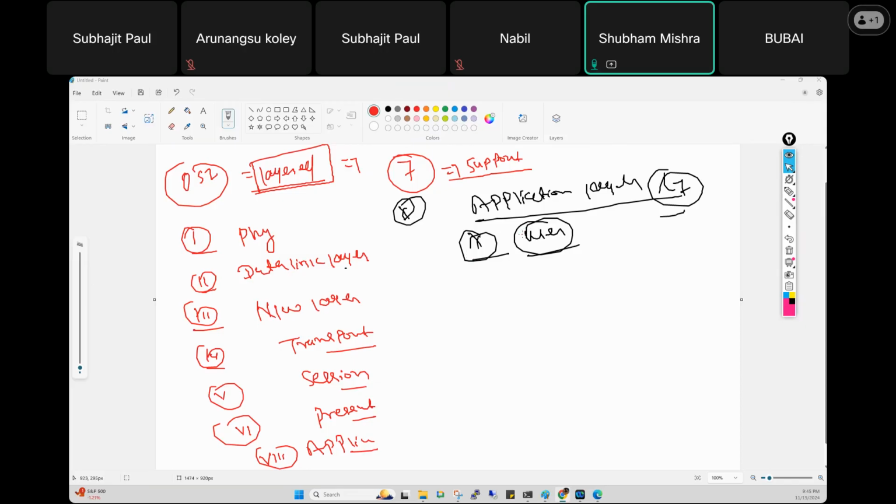Right? Everyone, a visual interface. And there you are writing, for example, facebook.com or anything. It means the application is the layer. The application layer is the layer that directly interacts with the user, or you can say that the layer provides the interface to the user where you can directly do things.